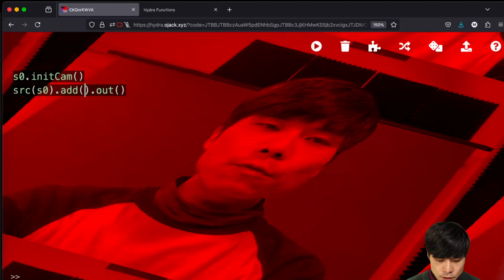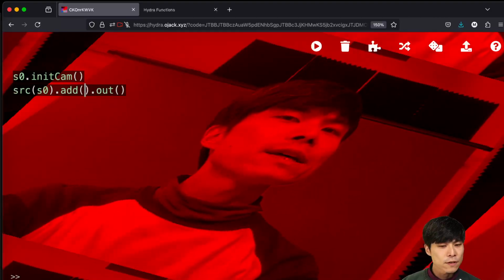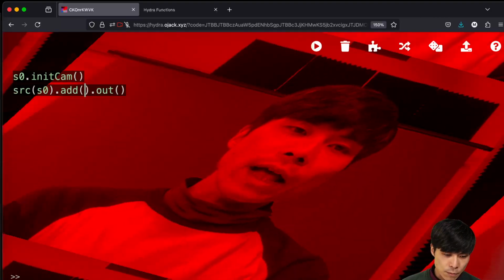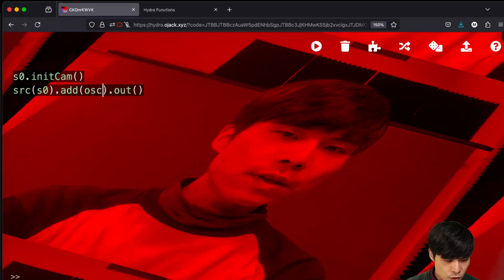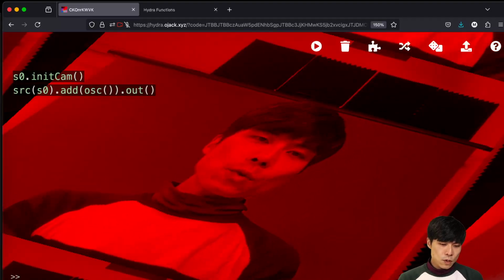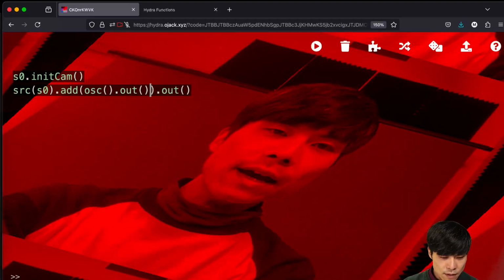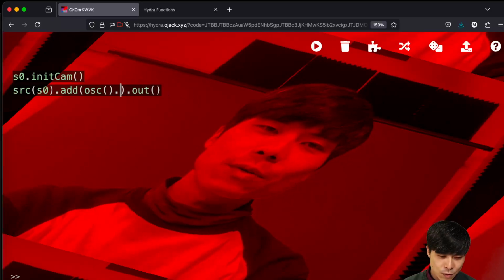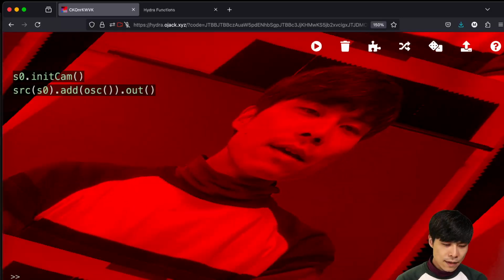But with the new functions we explored in the last video, for example add, I want to add OSC, which is a source itself. We don't need add out here, or actually we should not have this. We just keep it like this. Now we can see this source S0, which is me in this case, with OSC added on top of myself. That's why it's super bright. If it's too bright, you can also do it with mult.